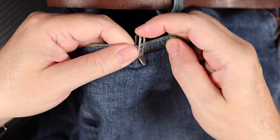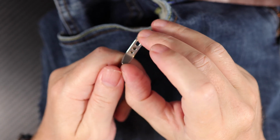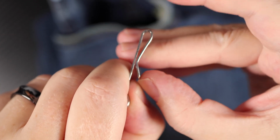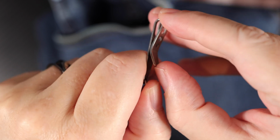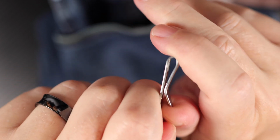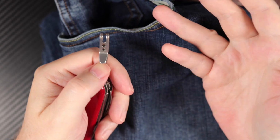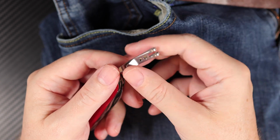To be honest, I actually stretched that, or more to the point, I bent it. So I got this on the side, and as you can see, that slight little gap in between it was not there before. I used a little bit of muscle and bent that open, and a little bit more than that obviously, to get the right tension. So it's as easy as that. Look, they're cheap, they get you out of a bind.